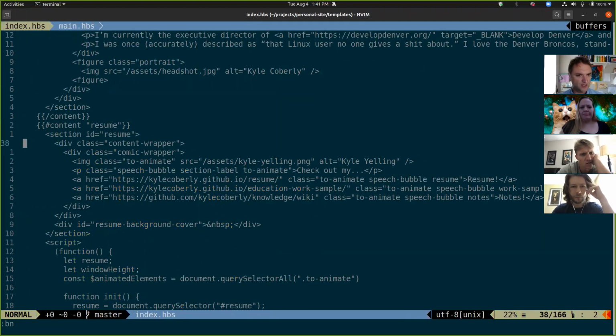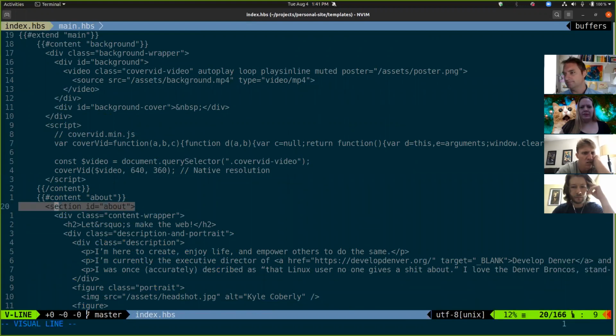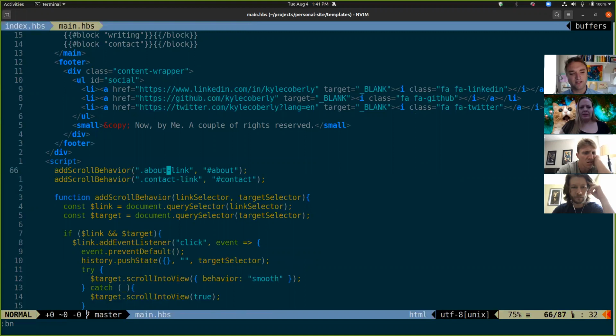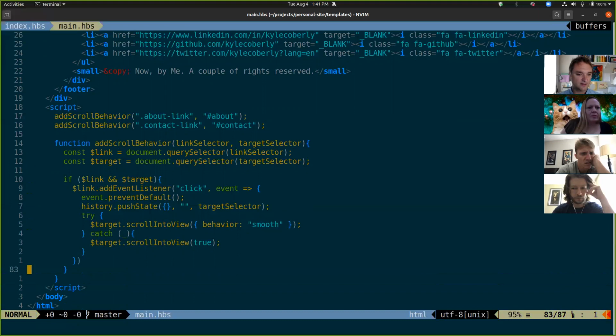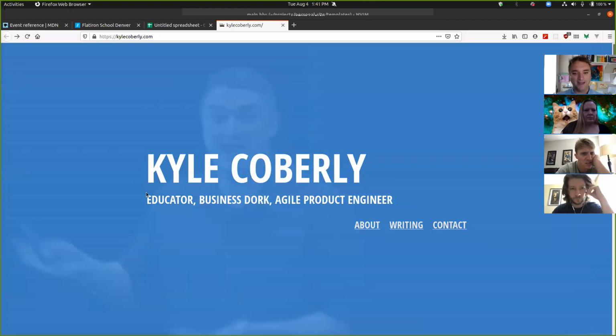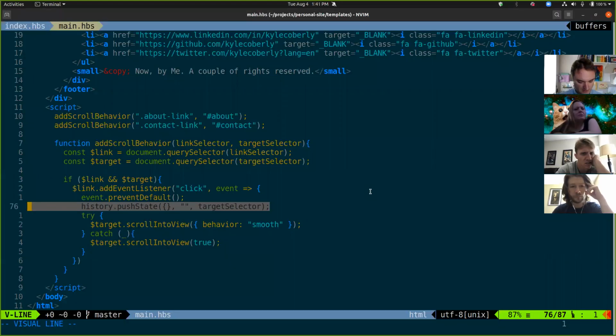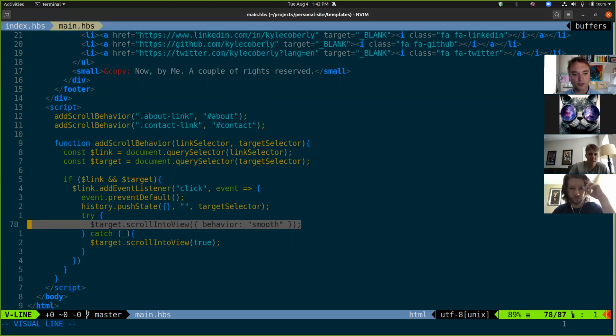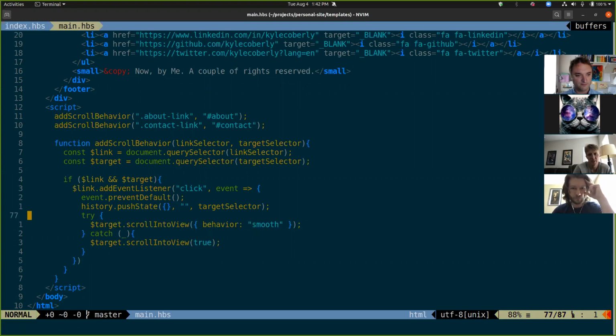So that's going to end up being that. I want to attach an event listener to the about link that, when it's clicked on, is going to take me to the thing with that ID. So I look up both of those elements, and so long as they both exist, then I add a click event listener to it. And then this thing right there makes it so that it actually goes in my history, so that I'm on about right now, but I can click back and end up right back where I was. It's not a real navigation, so you have to handle all that manually. And then I do a smooth scroll into view for that target element.